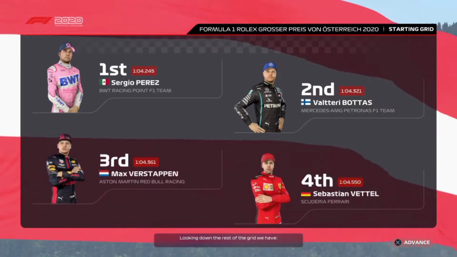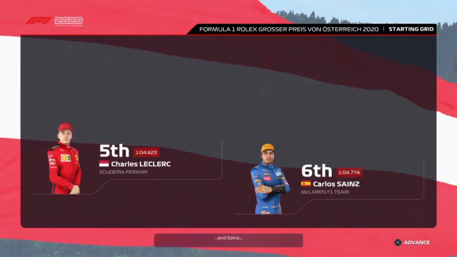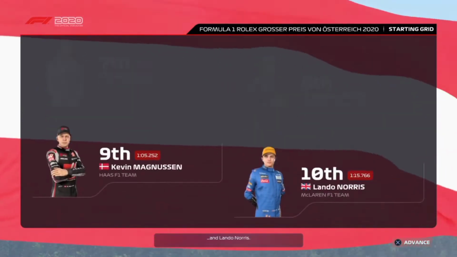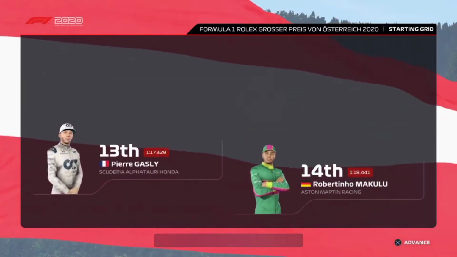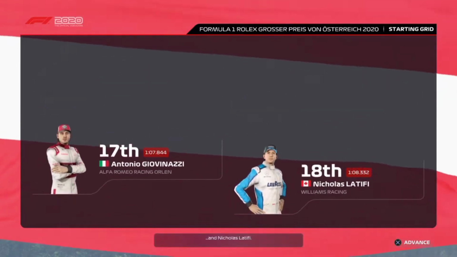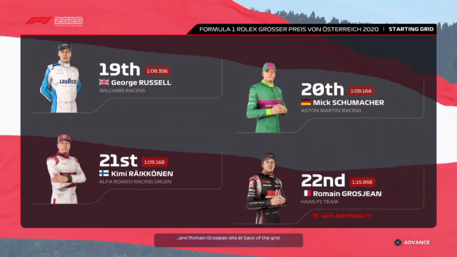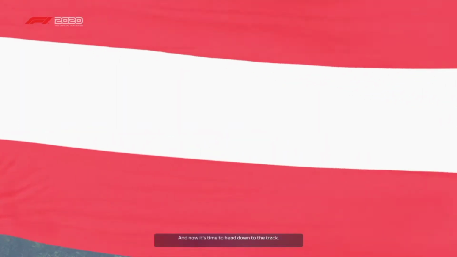Looking down the rest of the grid, we have Verstappen, Vettel, Charles Leclerc and Sainz, Kvyat, Ocon, Magnussen and Lando Norris, Albon, Stroll, Pierre Gasly, Roberts, Hamilton, Ricciardo, Antonio Giovinazzi and Nicholas Latifi, Russell, Schumacher, Raikkonen and Romain Grosjean sits at the back of the grid. And now it's time to head down to the track.